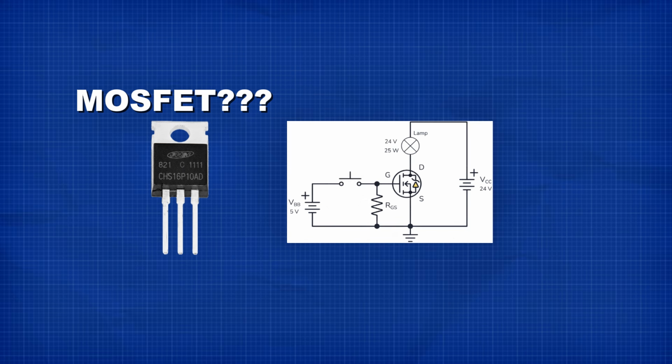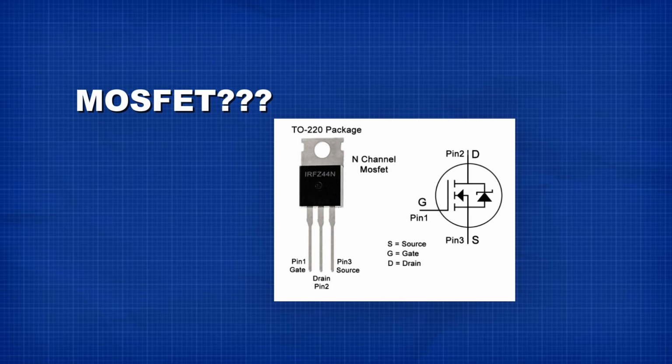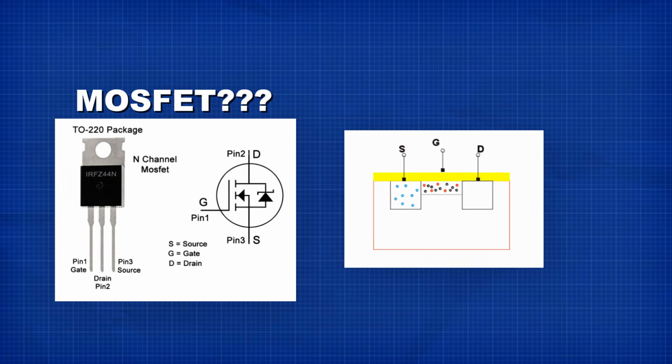Now let's talk about its terminals. A MOSFET has 4 terminals: source, drain, gate, and body. But in most practical circuits, the body is connected to the source, so we usually treat it as a 3-terminal device. The source is where charge carriers enter, the drain is where they exit, and the gate is the control terminal. The gate is separated from the channel by a very thin oxide layer, and this is very important because it means almost no current flows into the gate. Instead, the voltage applied to the gate creates an electric field, and that electric field controls whether current can flow between source and drain.